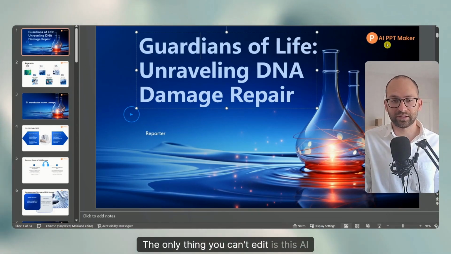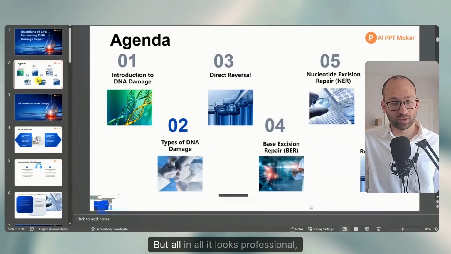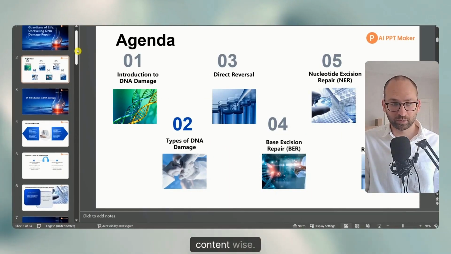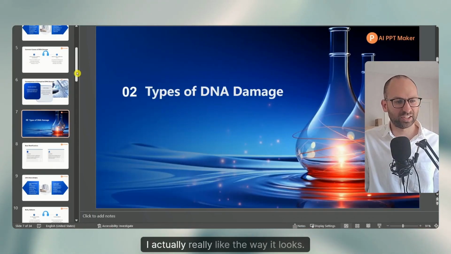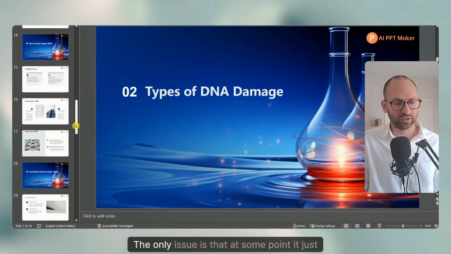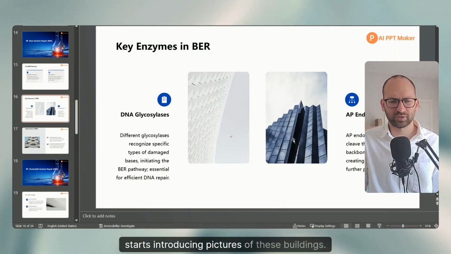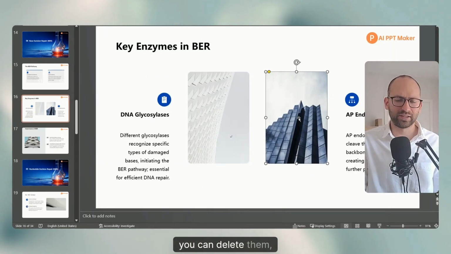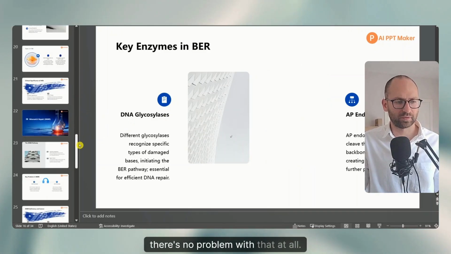The only thing you can't edit is this AI PowerPoint Maker watermark here. But all in all, it looks professional. Content-wise, everything here is correct. I actually really like the way it looks. The only issue is that at some point, it just starts introducing pictures of these buildings. But again, you can delete them, you can replace them. There's no problem with that at all.